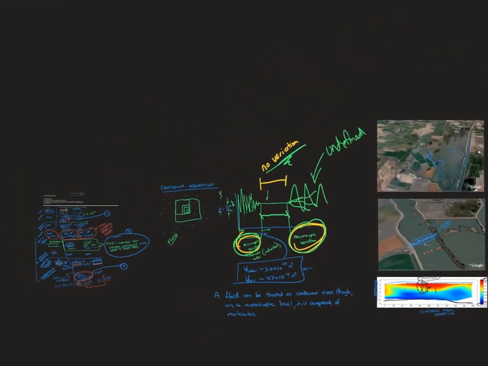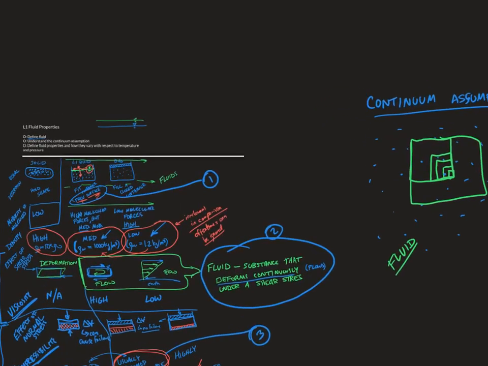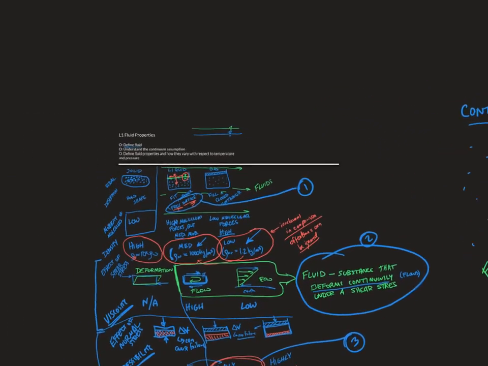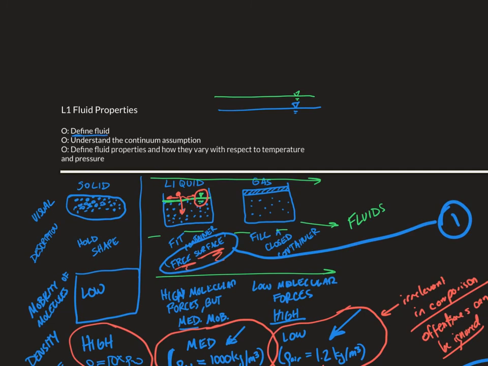We're getting kind of messy here, with all kinds of different sizes and things. As you'll see, this is kind of standard for my lectures, at least these online lectures. So we've defined a fluid as something that deforms continuously under shear stress. We've talked about the continuum assumption, which is never really going to show up again, but it is important to understand. The only time you're ever going to deal with that is if you get really, really small.